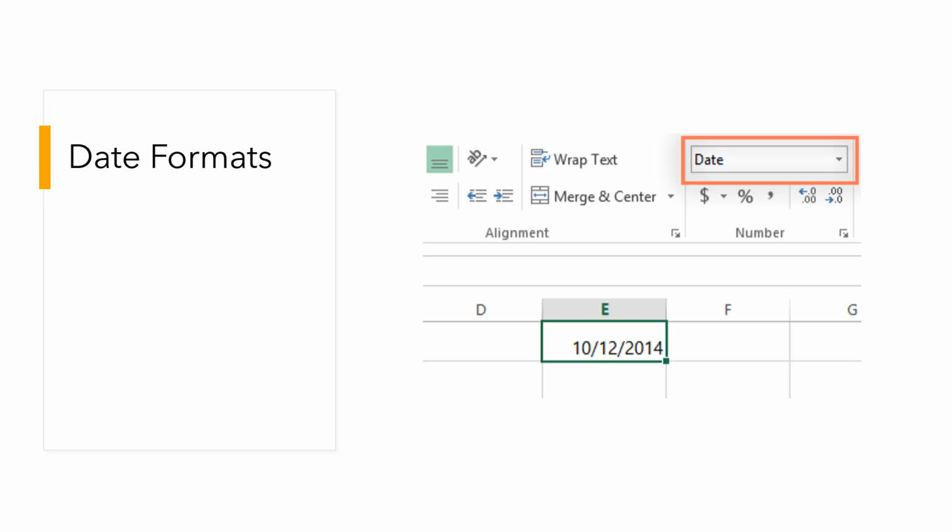But spreadsheets don't understand information in the same way that a person does. So for example, if I typed October into a cell, the spreadsheet isn't going to know that I'm entering a date, so it's going to treat it just like any other text. Instead, when I enter a date, I need to tell Excel that that is a date. I need to use the date format on my spreadsheet. We'll then convert it into month, day, year, or if you end up working in another country, it might be day, month, year. So I had originally typed in October 12th, 2014 in my spreadsheet. I then told my spreadsheet that was a date, and it converted it into month, day, year, and now I'm good to go.